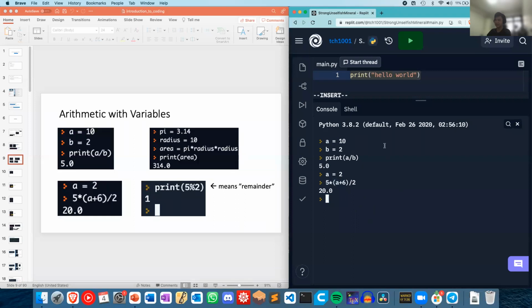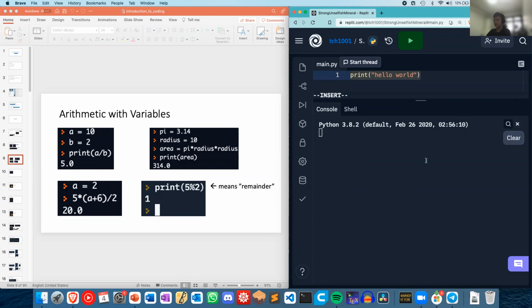And you might be wondering why I didn't write a print over here. It's because when you're in this console mode, when you don't write a print and your expression is a value, Python automatically prints it out for you. So you can also write this and it behaves the same way. So this is a side note.